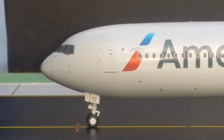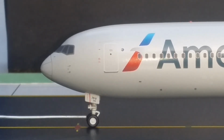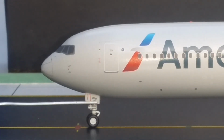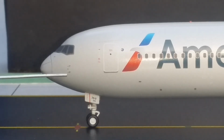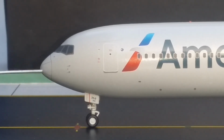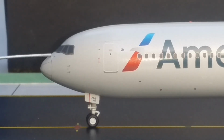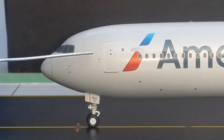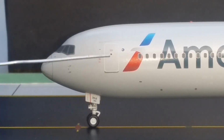Okay, we're going to start on the port, left side of the aircraft, the front part. We see the nose gears right here, the nose gear struts, the nose gear door bearing the partial registration ship number on there. And then there's the pitot tubes and the static ports, what have you. There's the nose cone. There's the cockpit windows as well as the windshield wipers. I'll show you a better view of those later on in the review, okay? There's the door hatch right there. The realistic doors right there.